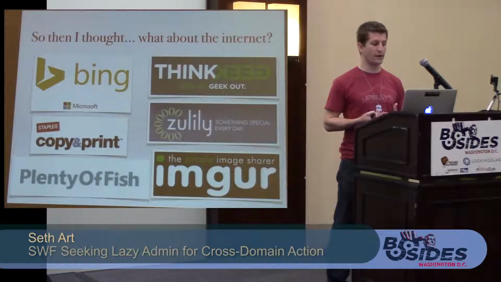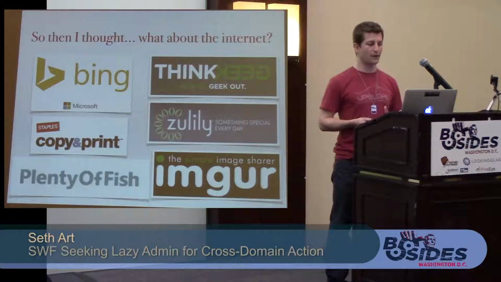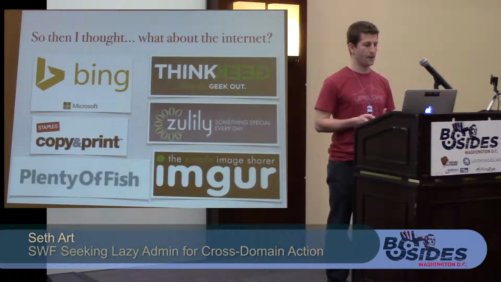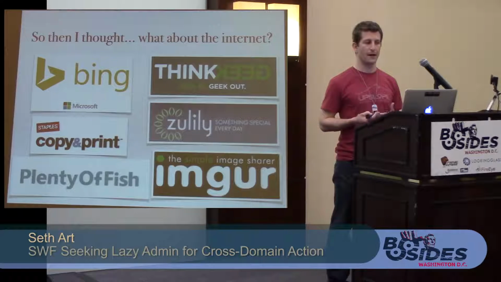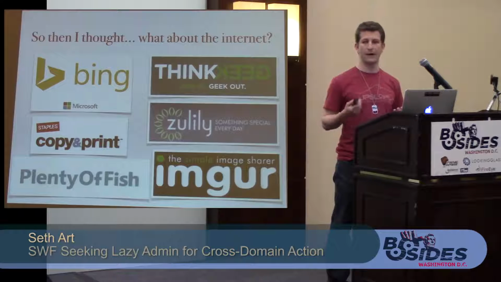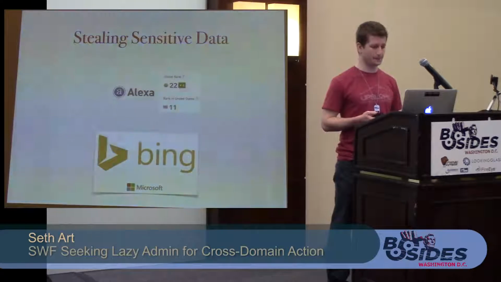And I wasn't disappointed. So these are just a few of the sites that I've responsibly disclosed this vulnerability to, and they've since been fixed. So I'll use these in my talk and some of the examples. But there are tons out there. And I would encourage you, if you have any interest, to look for some of these and responsibly disclose them. I think the issue is that unless you can demonstrate the vulnerability and demonstrate the risk, if you just tell a site, well, this configuration is wrong, they might not really understand it, and they might put up a fight. So the first one that we'll talk about is Bing.